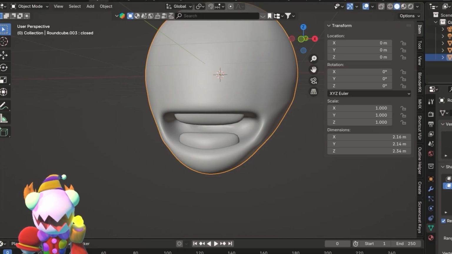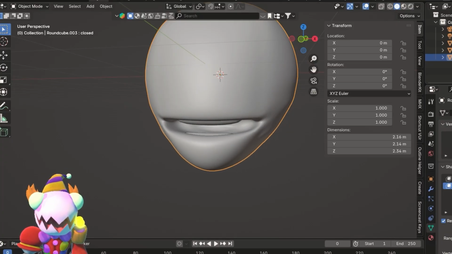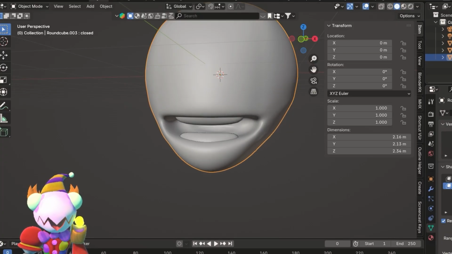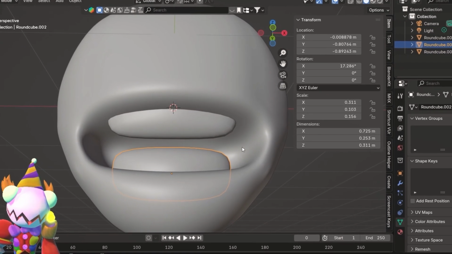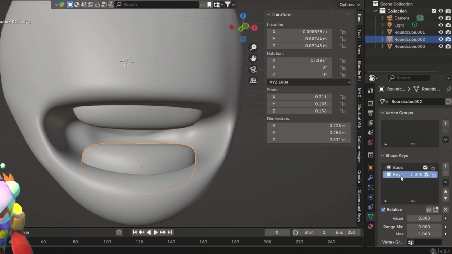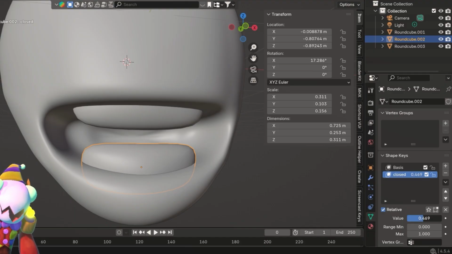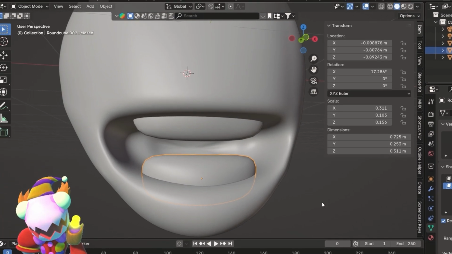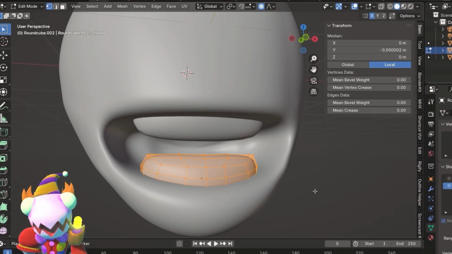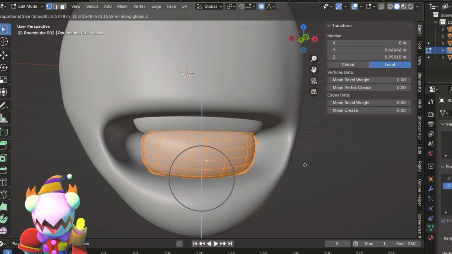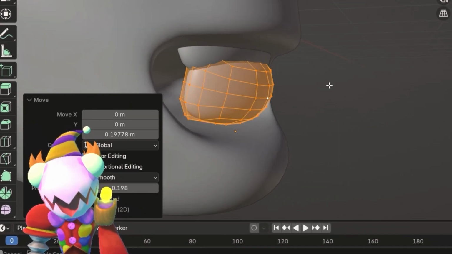So, I bet you're wondering, well, now we can freely adjust where the mouth is open, where the mouth is closed. What about the teeth? The teeth is the same. You just add a basis, and you just do closed, and you just do 1000%. And then whenever the mouth is closing, you just do edit, A, G, Y. Usually the top teeth don't move, so don't move the top teeth.